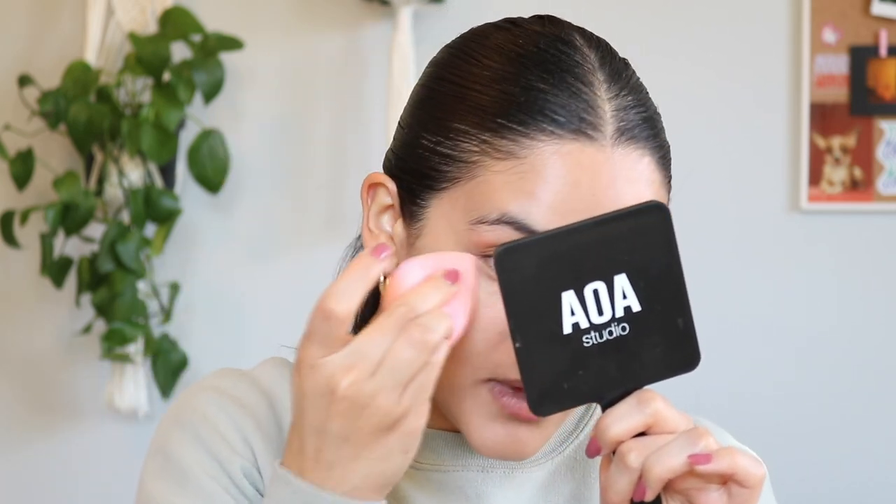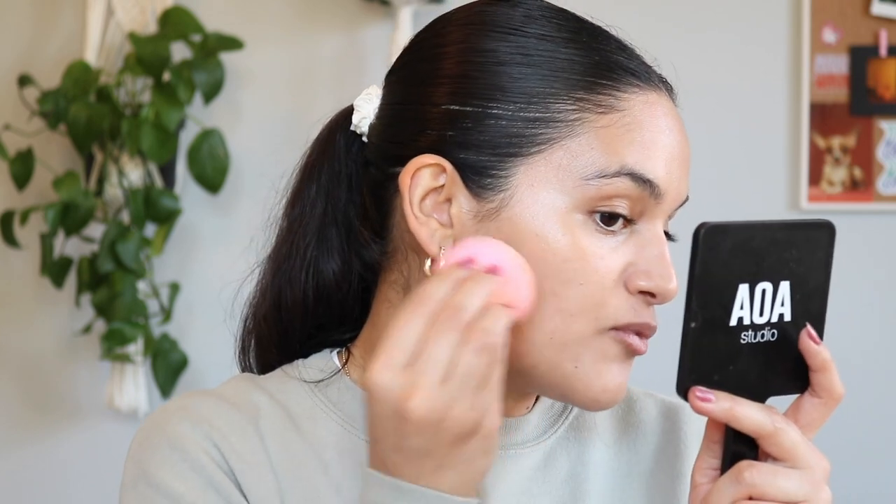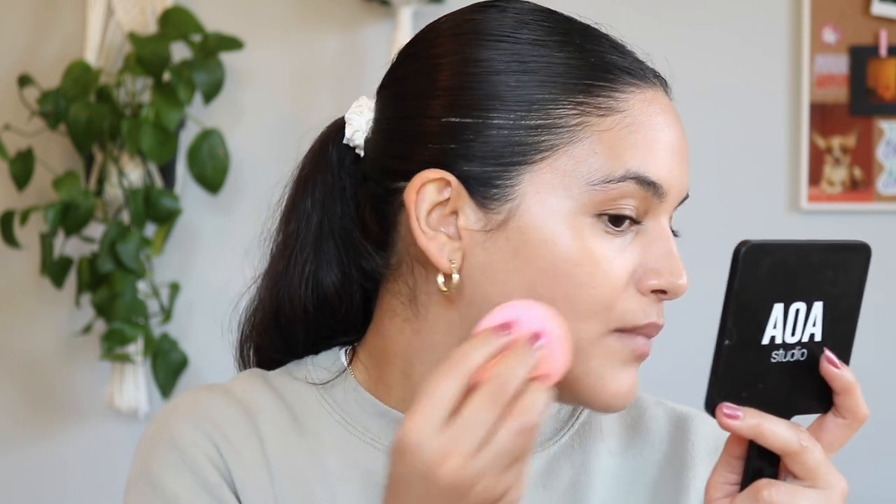I guess that is something we should all be looking into — where your squalene is coming from — but it was wild to me that it was like shark oil. I don't really reach for this concealer too often. I just wanted to use it because I know the Sunshine line from Milk Makeup is skin-benefiting and I knew that their concealer had some skin-benefiting ingredients as well. The combination of all those base products is looking really, really good. I kind of just wanted to keep everything really light.